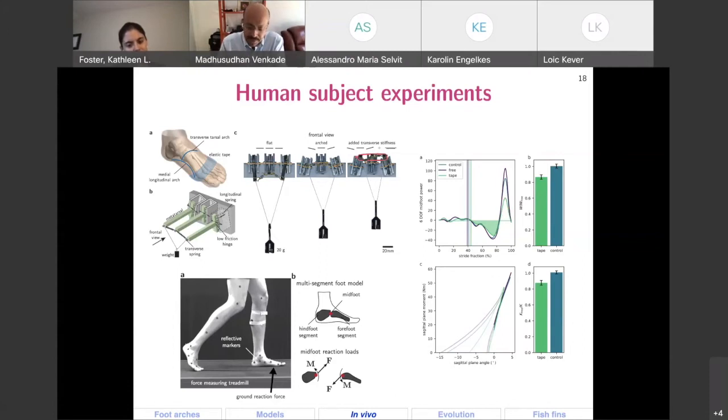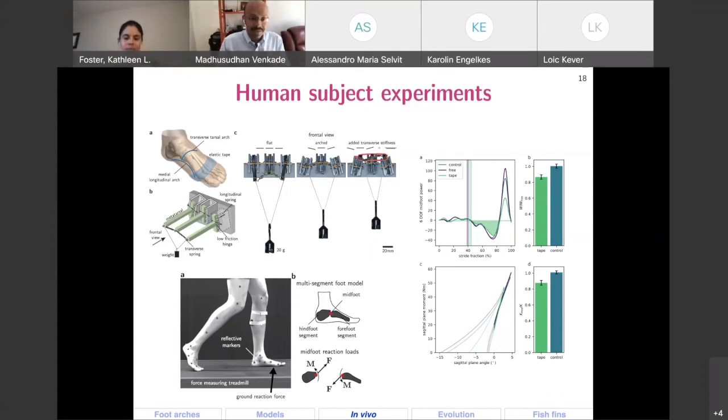You can also look at measures of stiffness by just plotting the midfoot bending torques as a function of the midfoot bending angle and estimating this is the loading and that's the unloading curve. You can estimate what is the stiffness of this structure. And you again see that the stiffness changes systematically depending on whether you have a tape or not. And it's not just the sensory experience or all the muscles in your foot and so on. The transverse stiffness changes the longitudinal bending stiffness of the foot. So you have this cool cross-axis coupling going on. Okay, so now I would say I'm fairly confident that this is the principle operating, and based on these toys, I think CL squared over T, that dimensionless curvature, is the thing I care about in discrete structures.